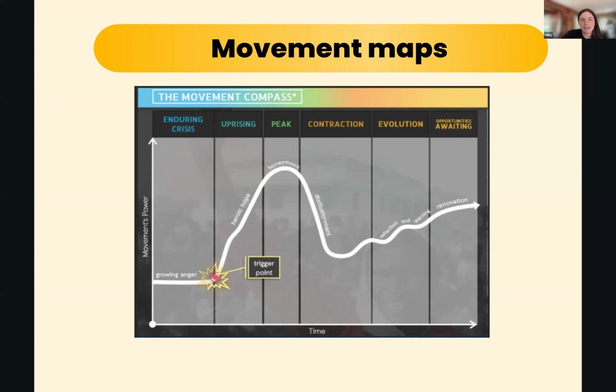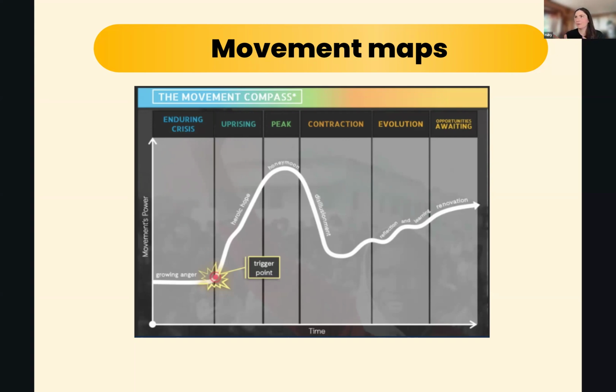And another really important thing to note is that not all wins happen at the peak. Often a win happens in this evolution phase, or in the phases afterwards, where you have consolidated your power and continued to bring people together who are on your team, working towards a thing. I think it's really important to be aware if you're in a contraction period, like currently your issue has gone underground and not everyone's talking about it. It doesn't mean that you've lost or it's over, but you're in a specific place in the movement, and it's important to think about building your campaigns aware of where the movement is at.